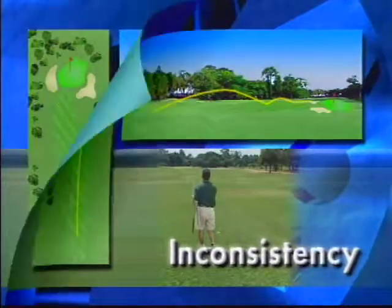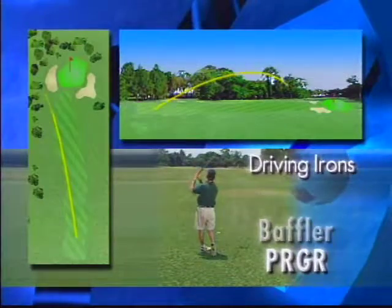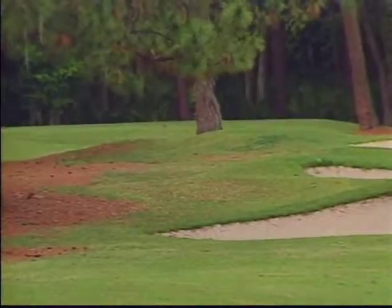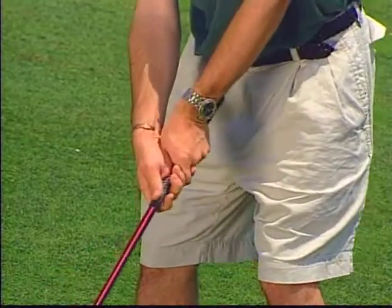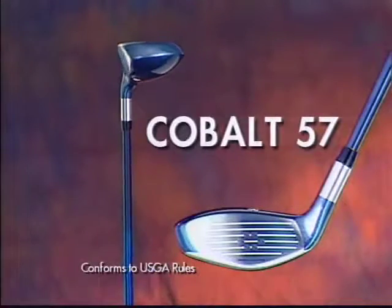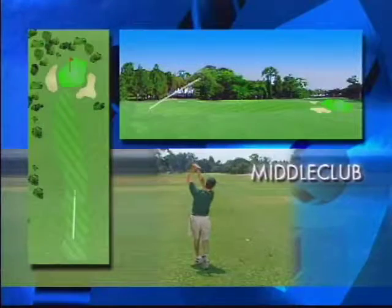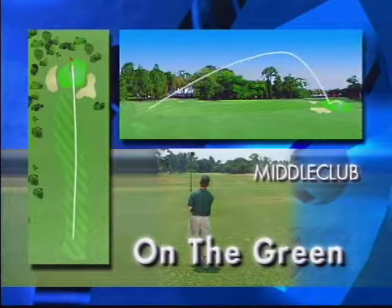When you're forced to hit a long iron, the length of the shaft causes a lack of control. The new driving irons like Rescue, Baffler, and PRGR have lighter club heads and longer shafts, so your tiniest mistakes can be magnified. Fairway woods amplify your mistakes even more because their longer shafts cause even bigger inconsistencies and problems with distance control. But the middle club's shorter shaft, combined with a heavier Cobalt 57 head and trampoline-like club face, causes the ball to drive straight through the wind with a perfect trajectory to land softly on the green.